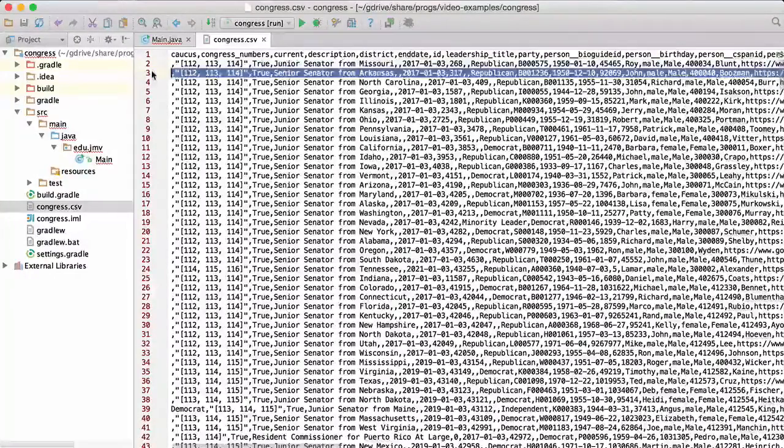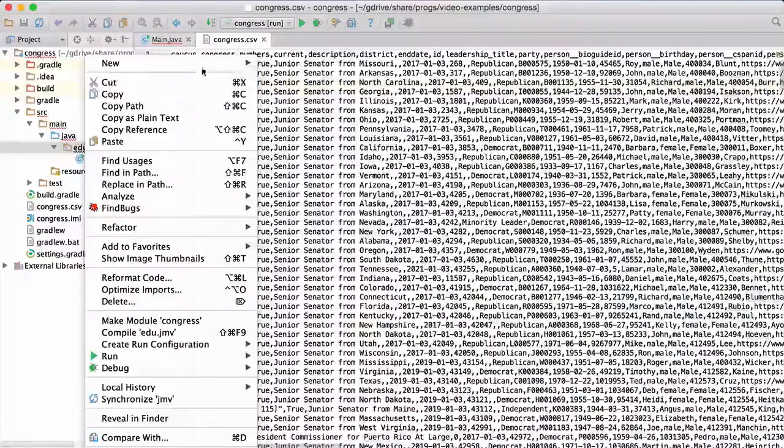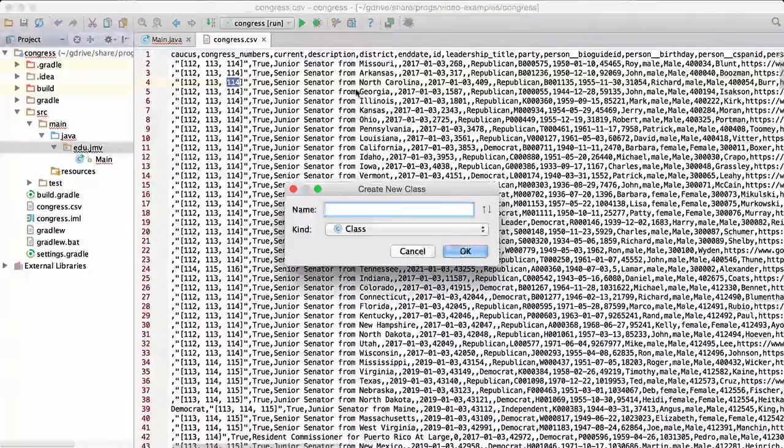Now, this is very common, right? So you see this all the time. A lot of programs have to do this. I'm going to read all this data and do some things with it. My program has to do things with that. So the first thing you want to do is, like I said, each row is a person. So that's what we're going to do. We're going to create a Person class. Let's say new Java class, Person.